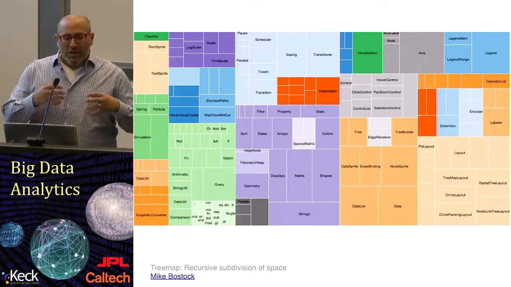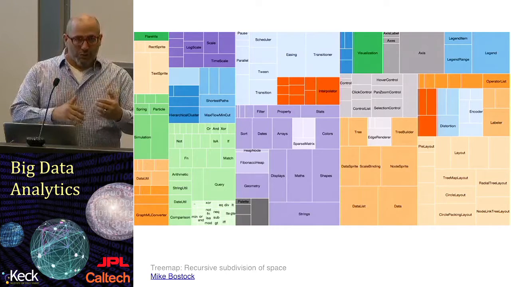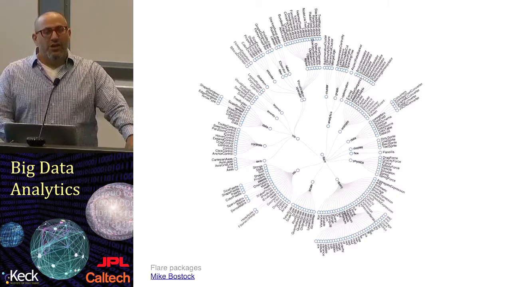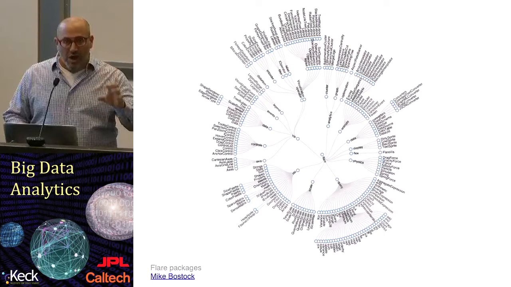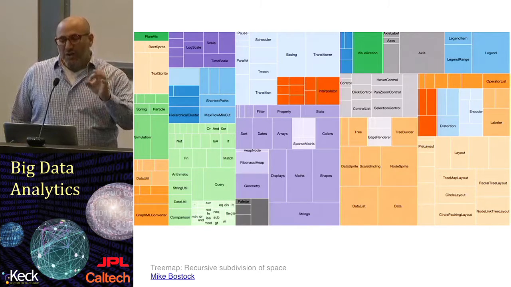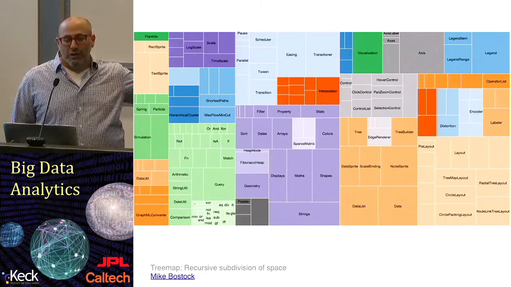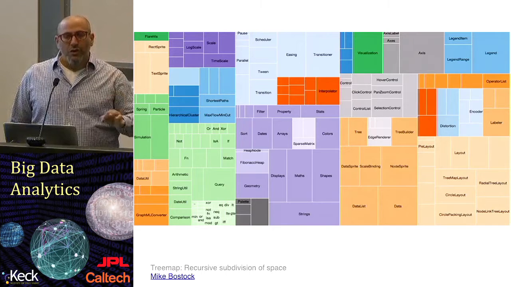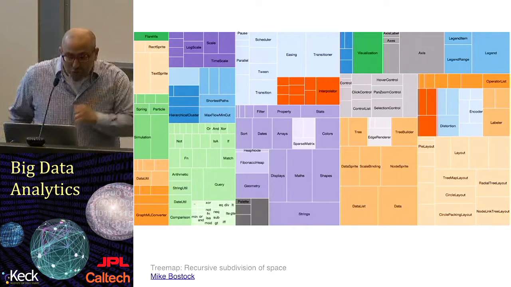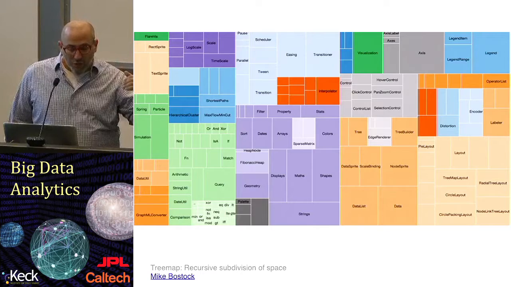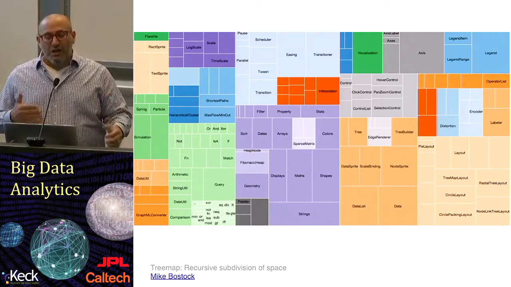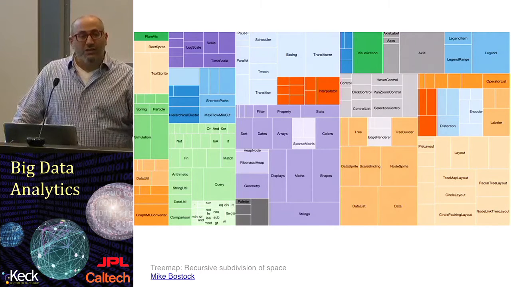If you're interested in showing not just the relationships — these graphs are excellent at showing hierarchical relationships — but sometimes the relationship includes not just containment but also magnitude, then something called a tree map can become very useful. A tree map is also a hierarchical diagram like the tree, but each child node is organized according to area. You can see in the top left a node with no children, whereas one below it has three children, and the one on the bottom has a magnitude far greater than the two above it. Something like this is occasionally used — you might have seen it on a disk defragmenting program.